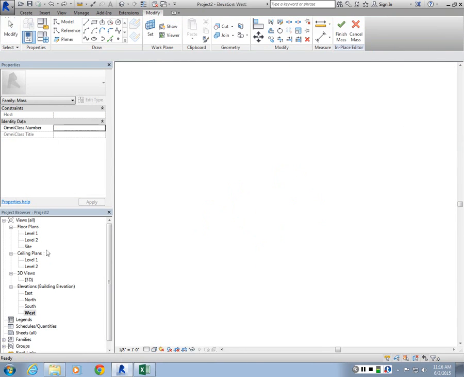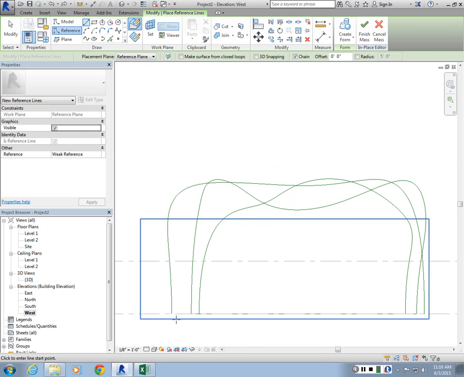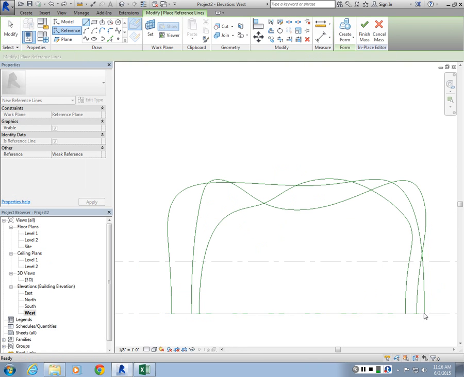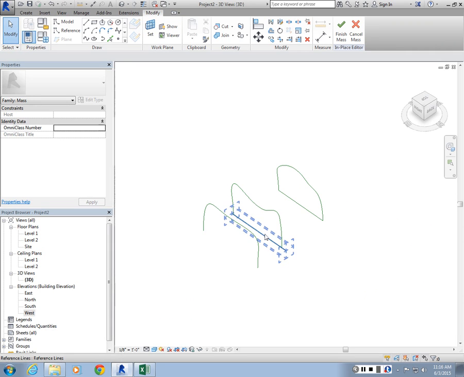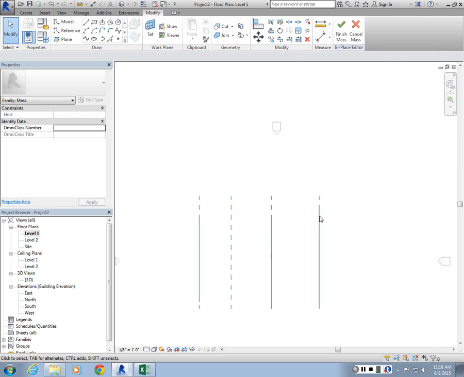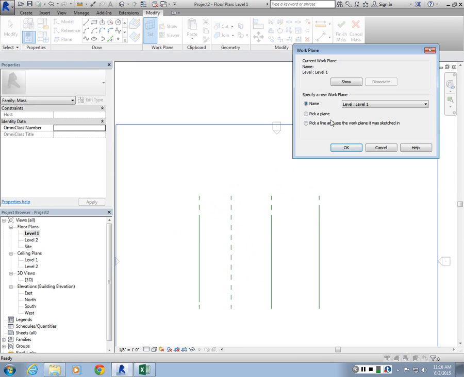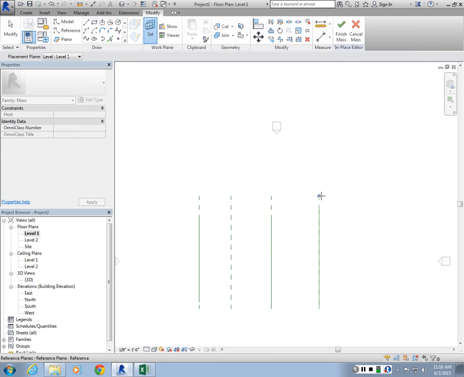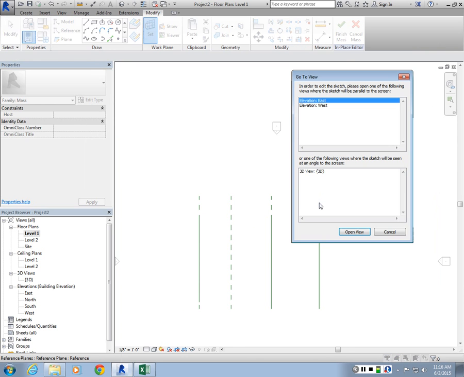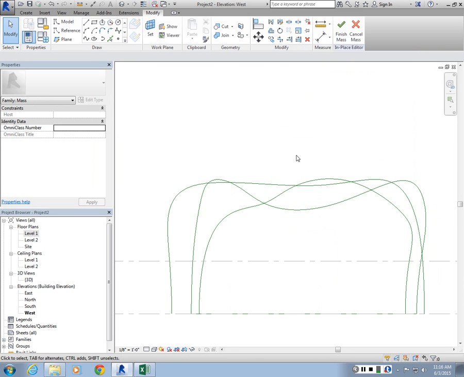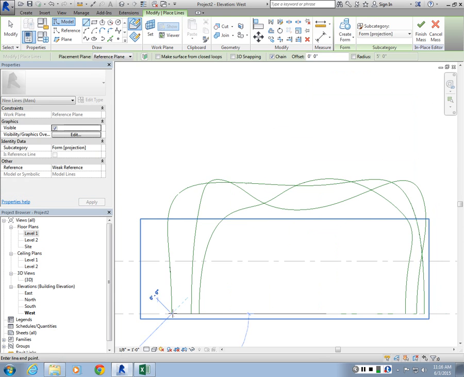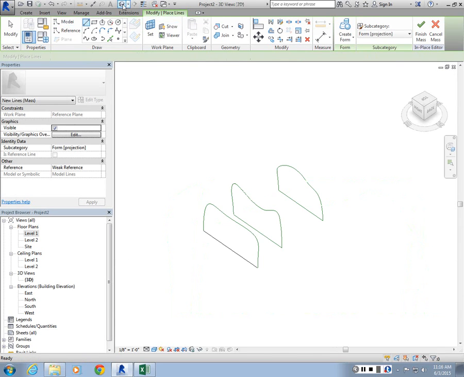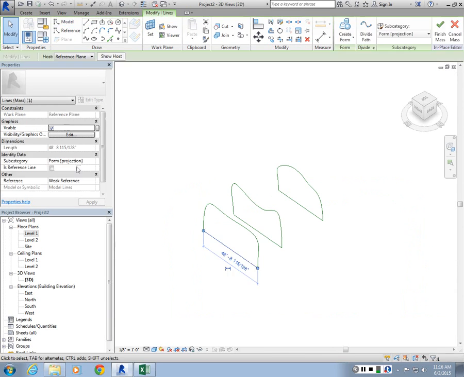Let's see, west elevation. Oh, didn't take it. Level 1, it was this guy. Set work plane, pick a plane. Choose the reference plane, open up in elevation. And this has to be a reference line as well.